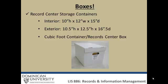Please note, there are different types of boxes made out of different types of material. From performing a records inventory, you will know exactly what types and shapes of boxes will be needed to alert your vendor so they know what to give for you. Also, you may need that to factor into your building plans again if you are asked to build a record center. From the boxes, just make sure that you know roughly what the interior and exterior dimensions of a record center box are. It's important to know just for your reference, and it may show up again on our CRM quizzes, or if you actually sit for the CRM exam, you will need to know what a standard size box is.